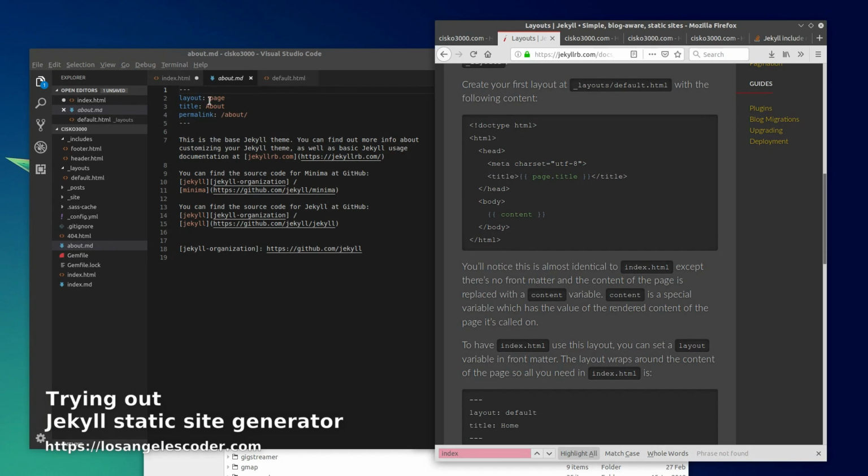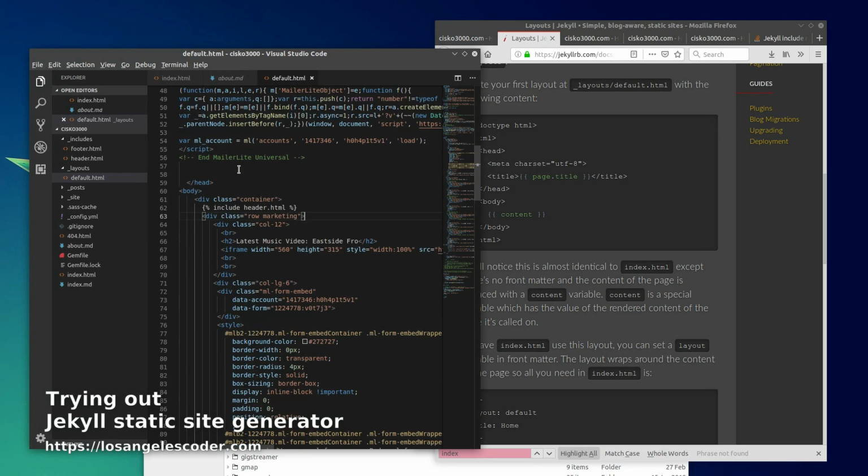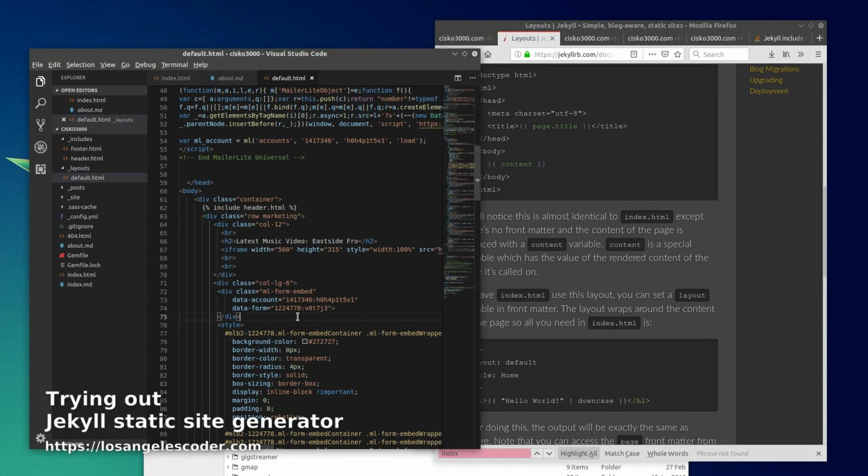Yeah, this is almost identical to this. So there's no front matter, and the content of the page is content variable. It's a special value of the render content.